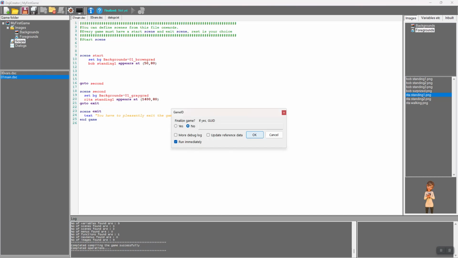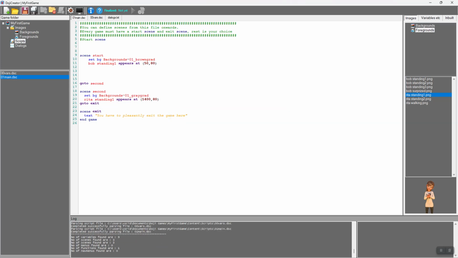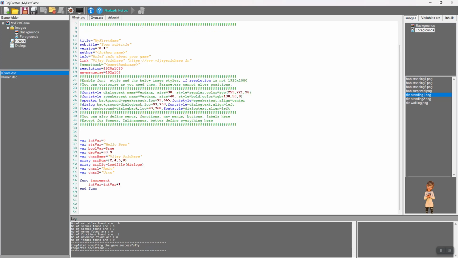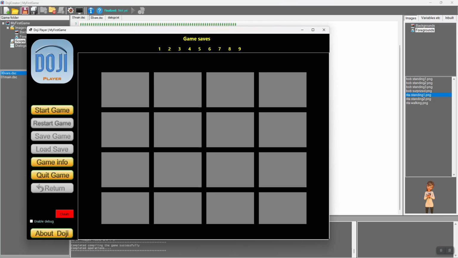Does it make sense? So here I want to cheat the game. I don't want to go into this start and then I have to test the second scene, right? So what I will do is I will go here. I will go into VARs and I will say here enable cheats is equal to true. Okay. When I do this a small red button appears here. That means I can cheat.